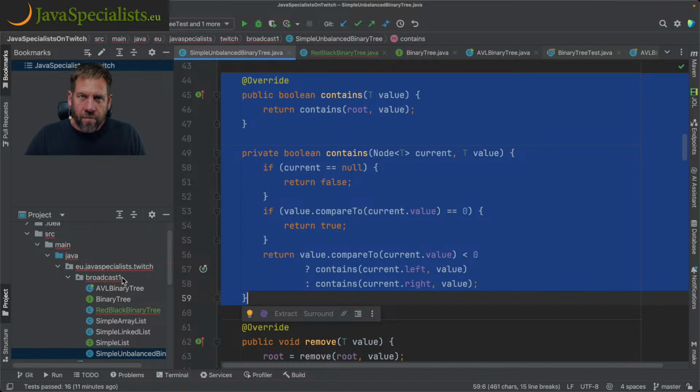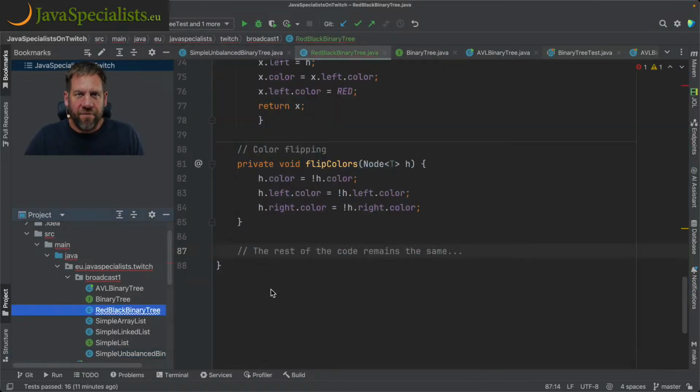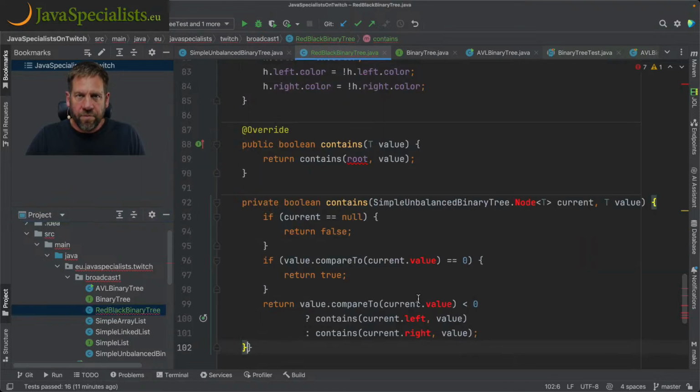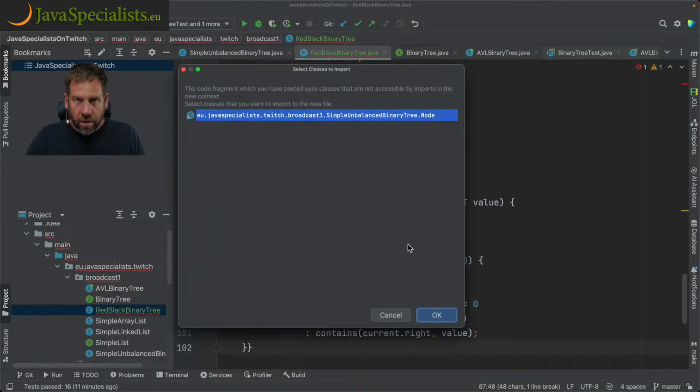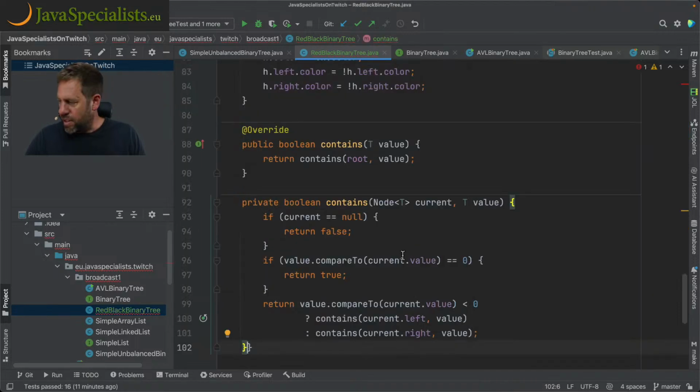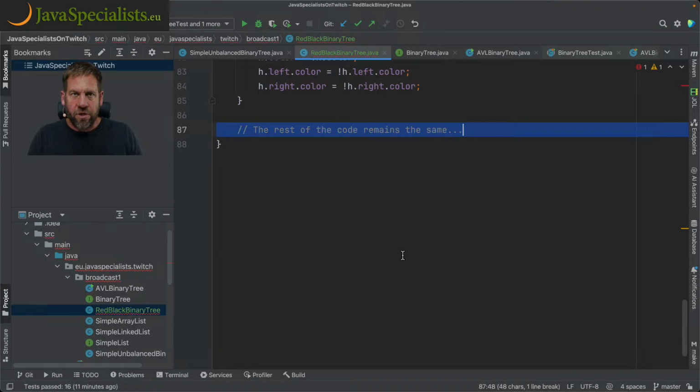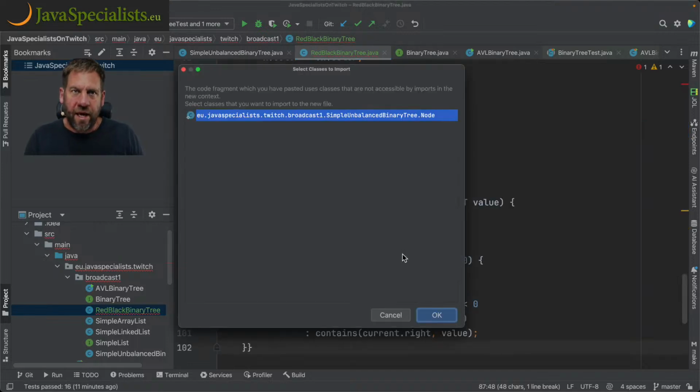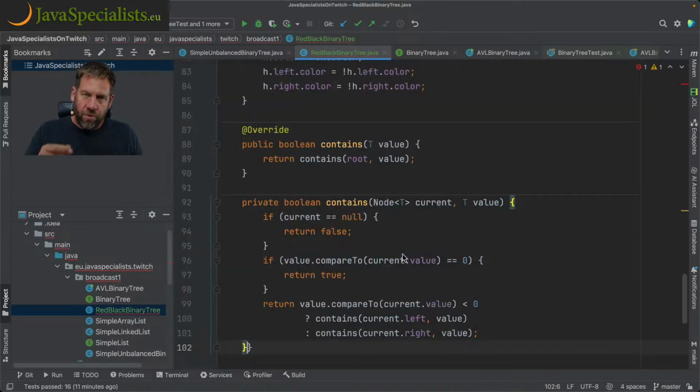Copy. It's almost a shame to do it this way. We should actually have some of these methods being. Oh no, I didn't want to do that. Copy this without. So that's a little trick I used. Let me do that again just to show you. If I paste it, it says, "Hey, what about the node class?" And I just press escape to not import that.